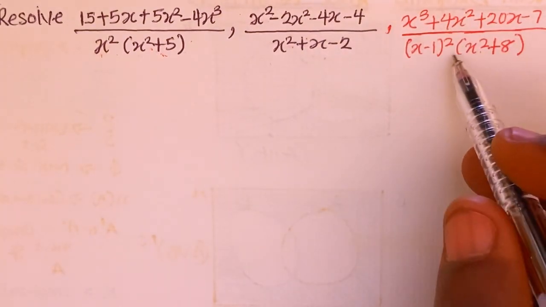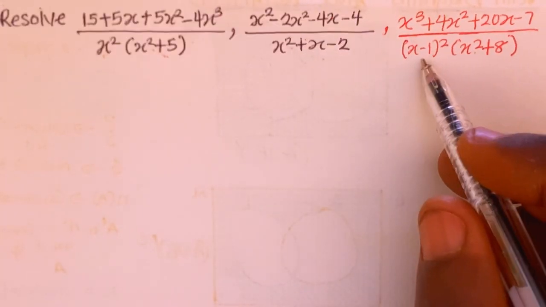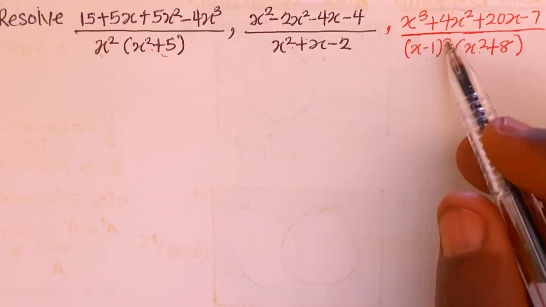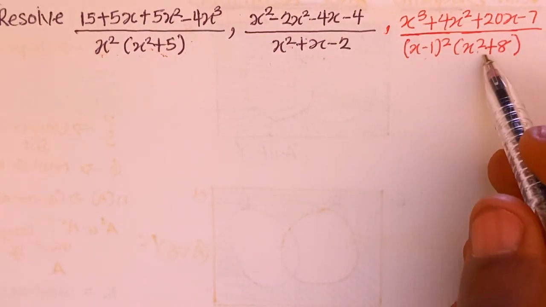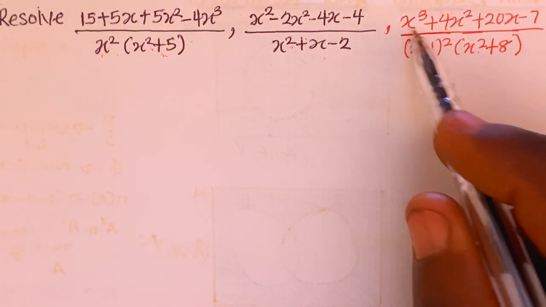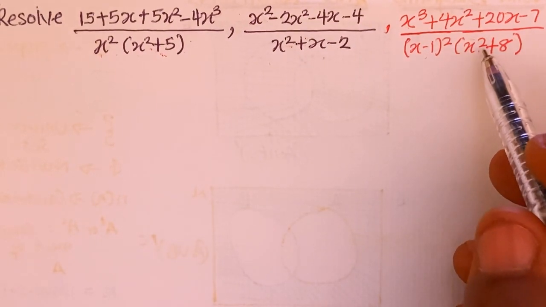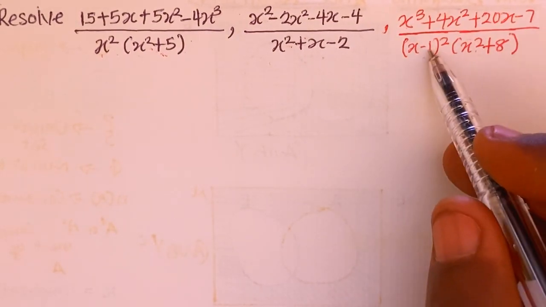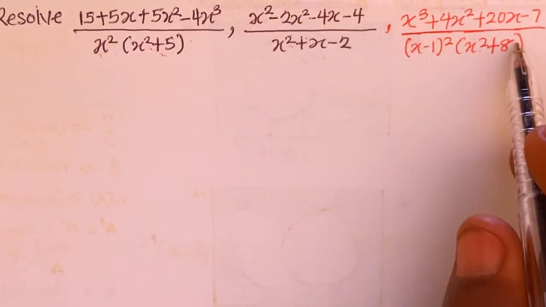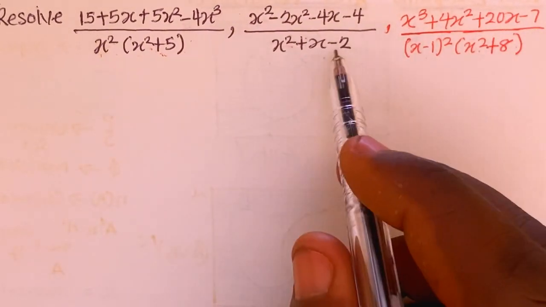Looking at this case, the highest power of x here is what? That's 4. By the time you open the bracket, 2 multiplied by this gives 4, so it is higher than this. So in this case, you are not going to perform long division. This case is non-linear and it is repeated. So these two cases are the same, but this is different.